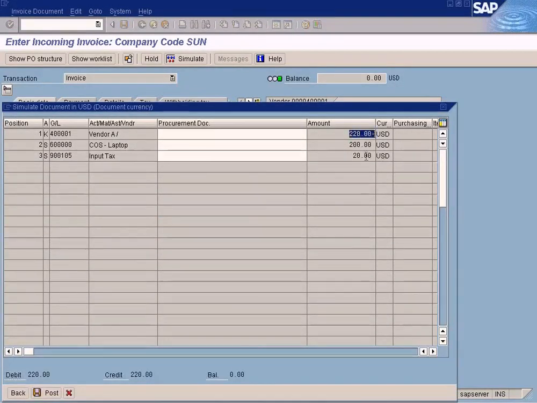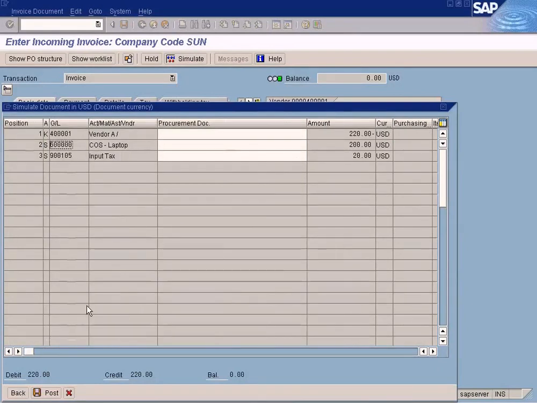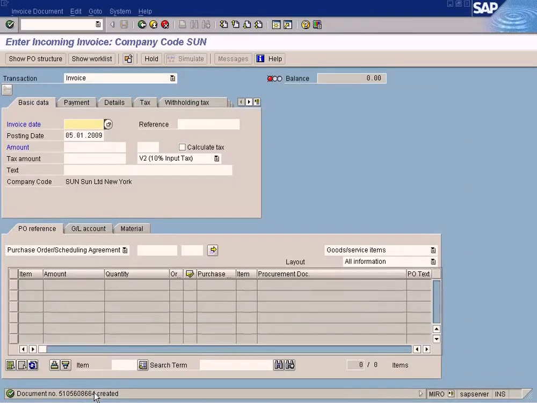So I'm directly posting to a laptops account, cost of sales laptops account, which is 600,000. So far so good. I'm going to post this. Document created.